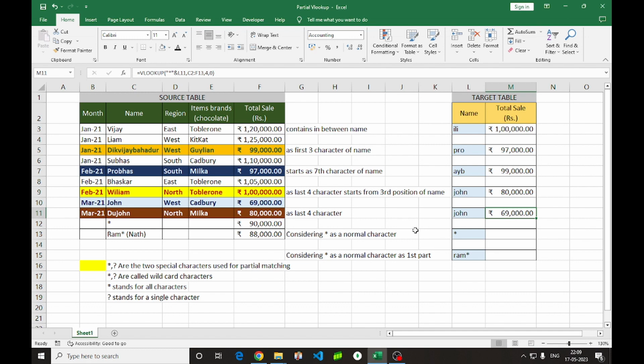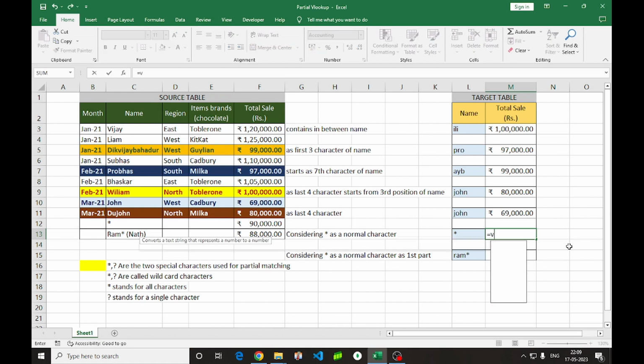Now this is a special case. I have told you earlier that star is a wildcard character used in the VLOOKUP function to do a partial match. But here the asterisk is present as a normal character, as part of a name. So in order to handle this, a trick is there. Watch it.